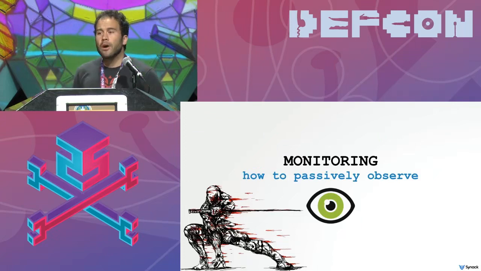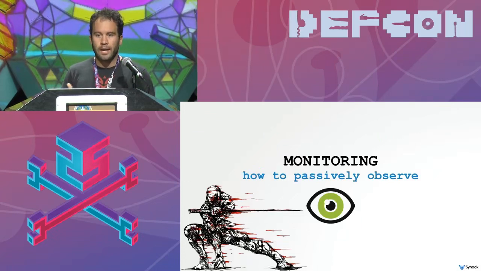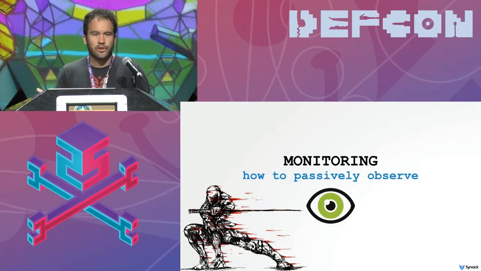Okay, so now we know the address of the command and control servers, and we determined that the malware will connect out to whatever you specify on the command line, and also we understand the basic protocol. Now, before we start building our custom command and control server, let's talk about how we can passively monitor the malware. This is important because if we task the malware but can't observe what it does, and it just sends us back a 0 or 1, we really have gained no insight into what that command actually did.